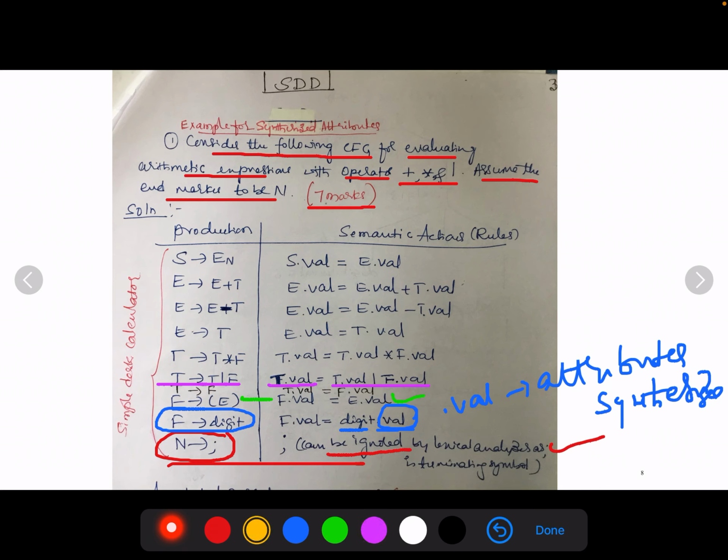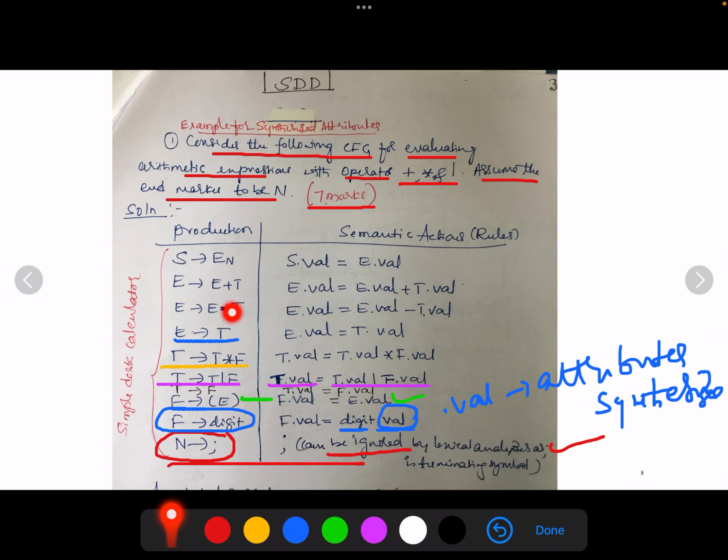Once this is done, moving on to the next production. There is a computation between T and F. The T value and F value are to be multiplied, then assigned to the T value. Do the same thing: T dot val star F dot val is assigned to T dot val. Similarly, moving on to the next, there is another production, E produces T. It is very simple, with no computation over here. The T value is just assigned to the E value.